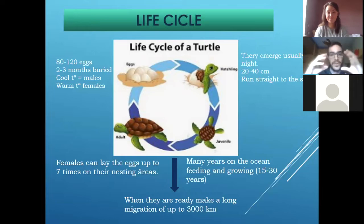So if the temperatures go down, most of the eggs will become males. And if the temperature raises and goes up to 30 degrees, most of the eggs will be female. That's why it's so important to try to maintain global temperatures on earth, because now we're starting to realize that in tropical areas the average is changing, so most of the eggs are becoming more female than male, and that could be a problem for the equilibrium of the animal population.